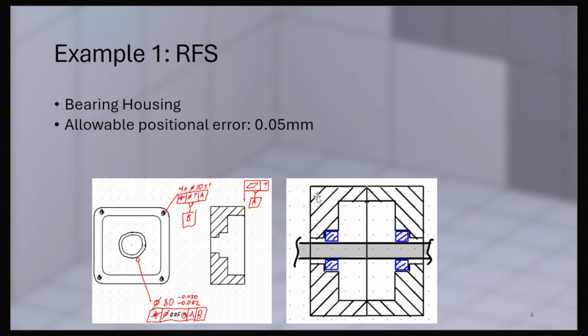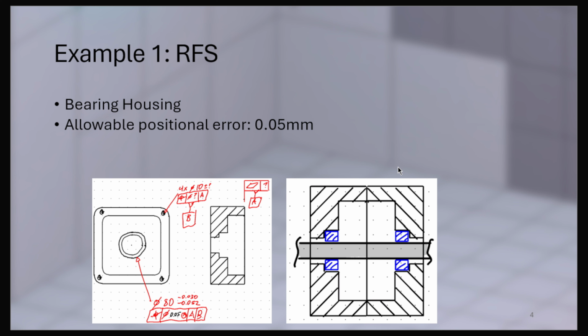So the steps I'll go through are: does it make sense to use MMC? Does it make sense to use LMC? And if not, I'll usually go with RFS, and then I'll go over the shortcut that I use now that I'm a little bit more experienced. But let's address LMC first. Does it make sense to use LMC? Well, there's not really a thin wall condition that we're trying to protect, so I think we can throw LMC out right away. But MMC is a bit more interesting.